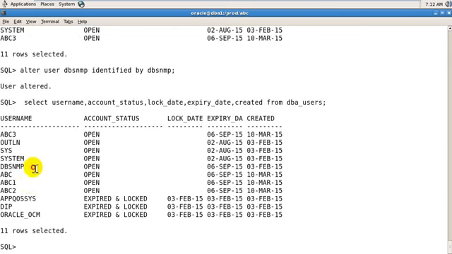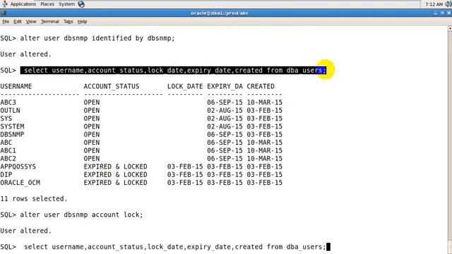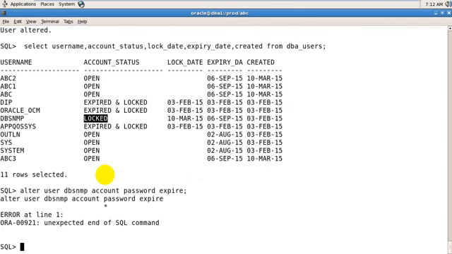See, the dbsnmp user is in the open state. Again, if you want to lock the dbsnmp account, lock. So again it is locked. If you want to expire the password: alter user dbsnmp password expire.